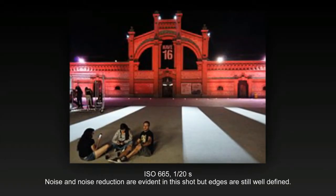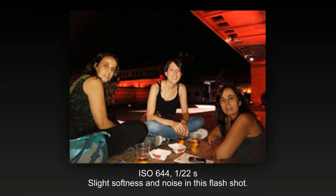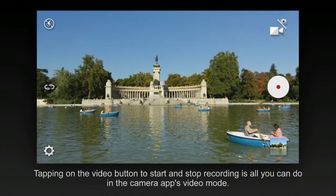The final word. Thanks to an efficient optical image stabilization system and well-balanced noise reduction, the Fire Phone produces image quality that rivals the best small sensor smartphones, especially in low-light conditions. However, the imaging feature set and options are very limited, making the device, at least out of the box, most suitable for point-and-shoot users. For those mobile photographers who are happy to expand feature set and shooting options through third-party apps and think the Fire OS operating system suits their needs, the Amazon device can be a real alternative to more established rivals such as the new iPhones, the Samsung Galaxy S5 or Sony Xperia Z3.